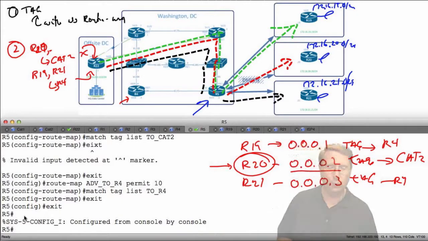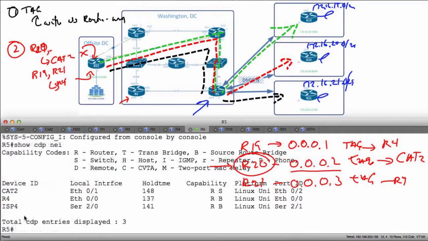So first of all, I'm going to show CDP neighbors. And I see I'm connected to Cat2 via Ethernet 0.1 and R4 via 0.0. So let's go ahead and make these changes.